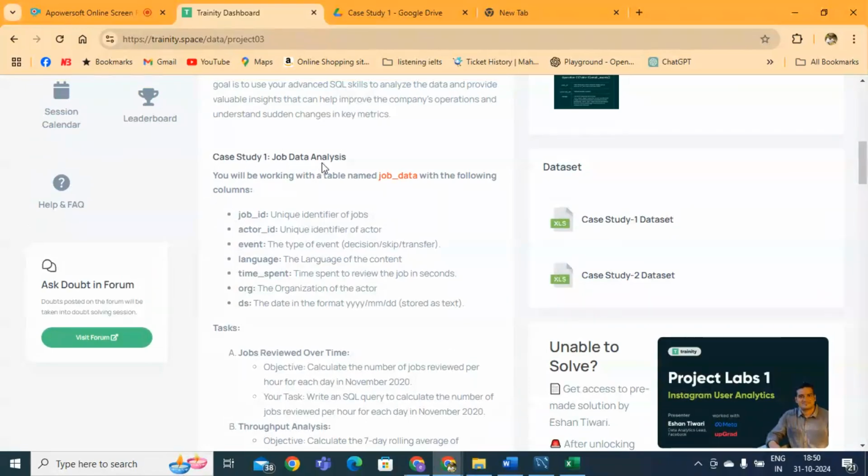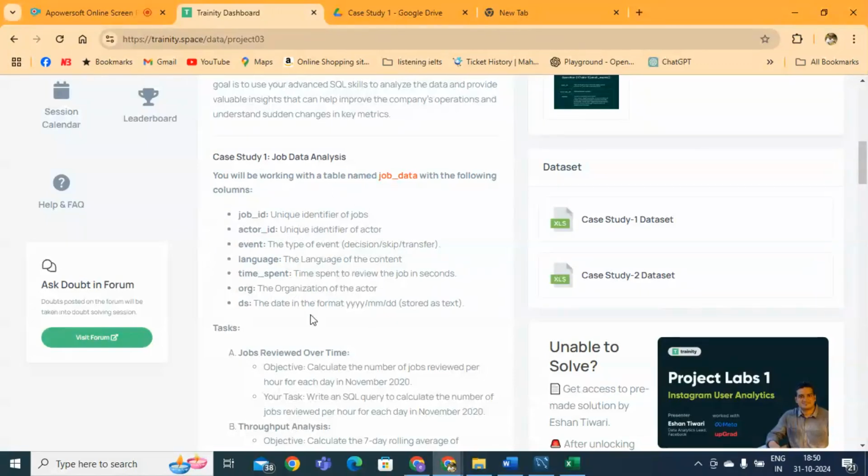Next, we need to create a database, because we are asked to here in case study one, job data analysis. You will be working with a table named job data with the following columns: job id, actor id, event id, language, time spent, org (the organization of the actors), and ds, which is the date.